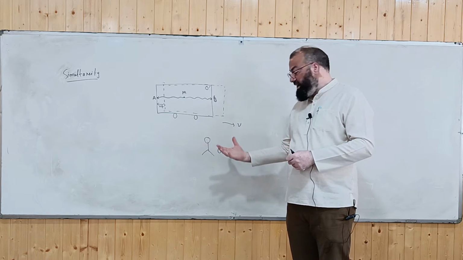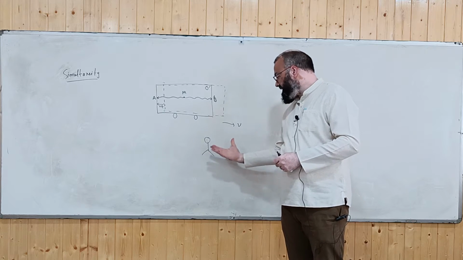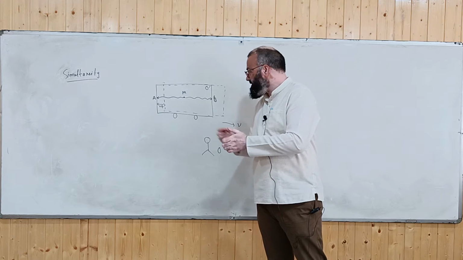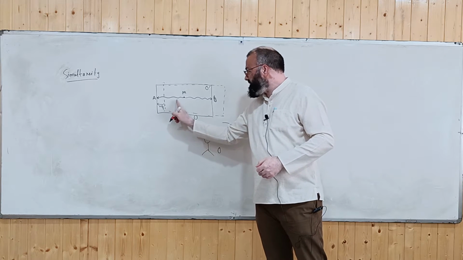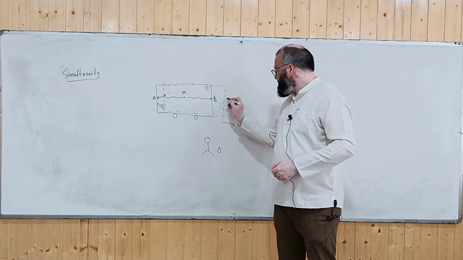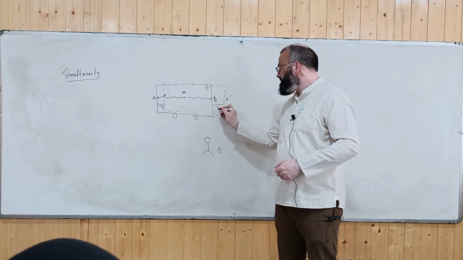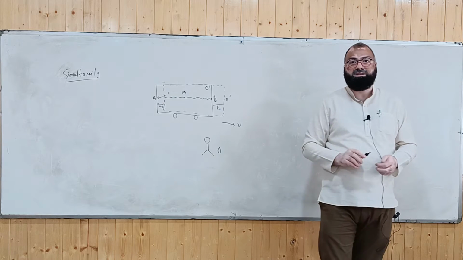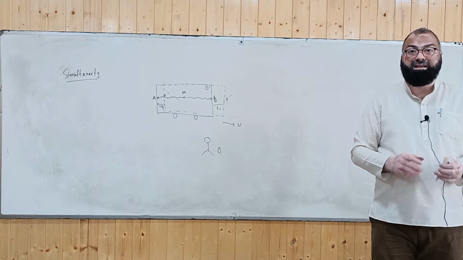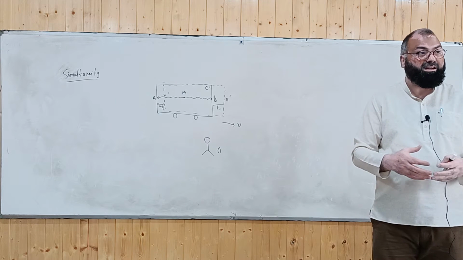Okay, let's figure out the time difference, this much time difference. Let's say T1 is the amount of time it takes from M to, let's say, A prime, and it takes T2 to some B prime. So let's figure out this amount of time difference. It will give us the non-simultaneity, this kind of time difference.